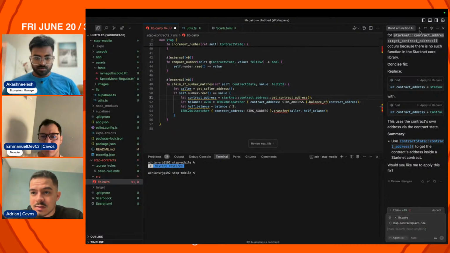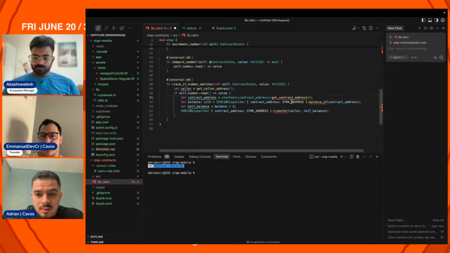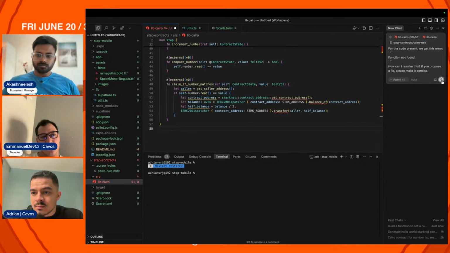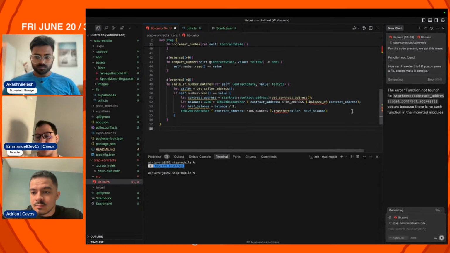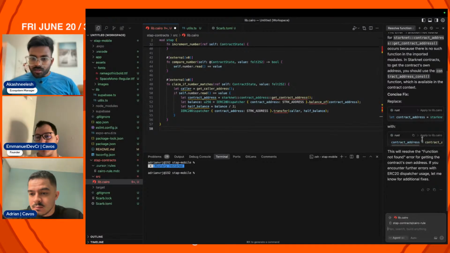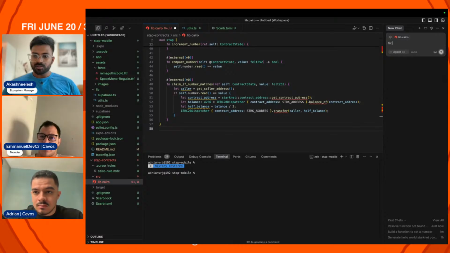Okay. Maybe let's create a new chat, and add the Cairo rule. Let's tell him to fix this. I think maybe what you could do is try opening a new chat and then try saying something like fix the code, with the MCP and with the rule in it as well.